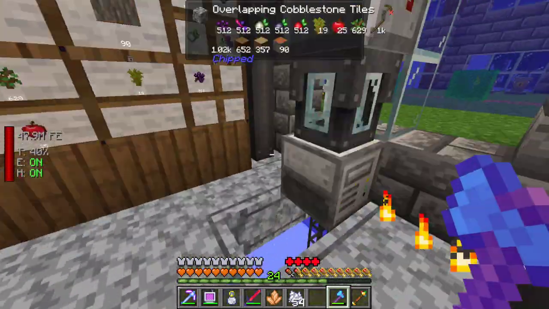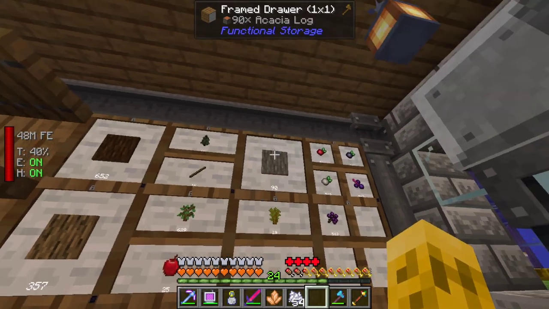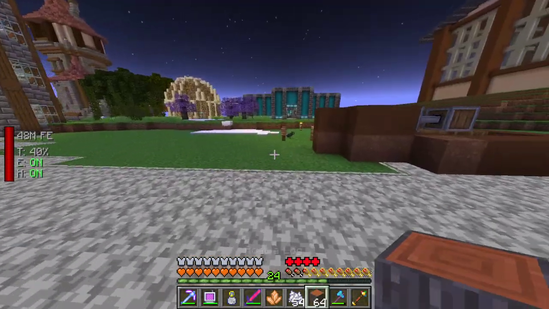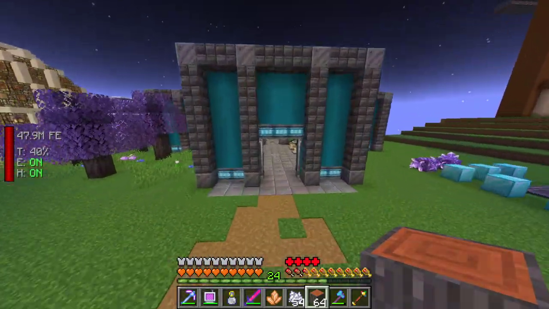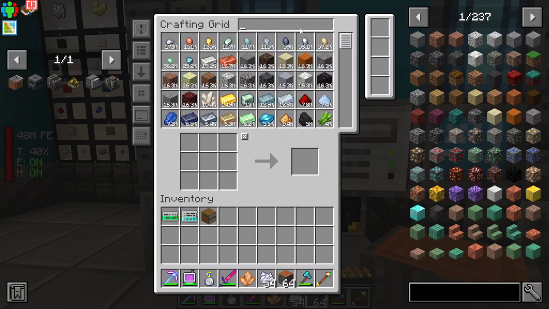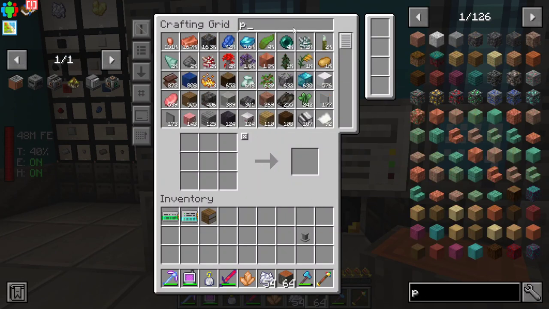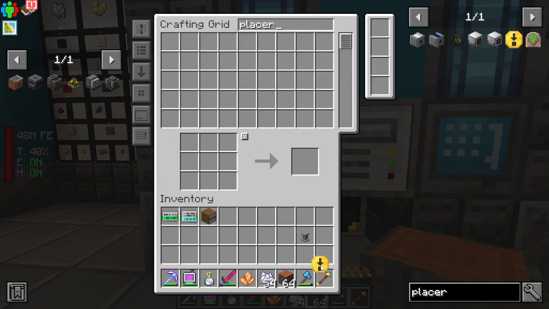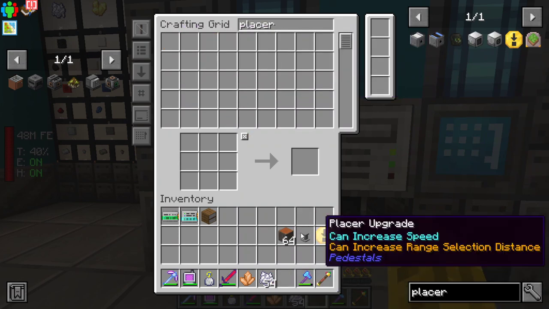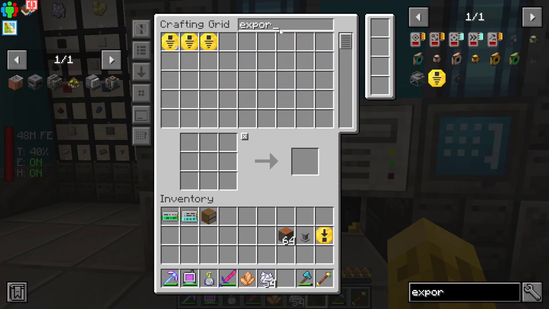That should be enough wood, right? At least for now. Take a stack. So that's our first step. That's where we generate our latex. We need to get something to put it down. So let's do pedestal for that. We'll need a placer, which we have. Like that. Okay. And we'll need an export bus to actually put the wood into that thing.